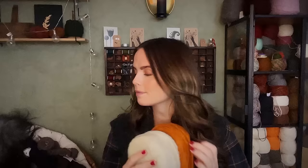I do have some white unspun from Hillesvåg, but it's slightly warmer toned than this one. This is more of a crisp white. This also comes single stranded, so I could make something thinner than if I were to hold the Hillesvåg double with silk mohair. So that is one acquisition.